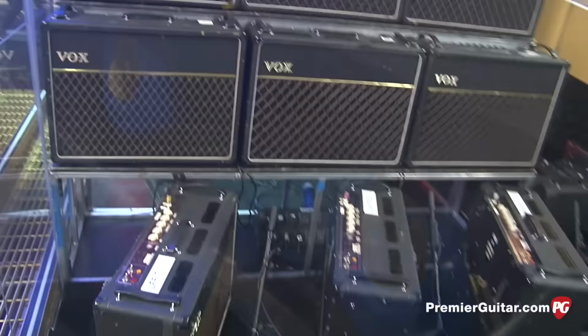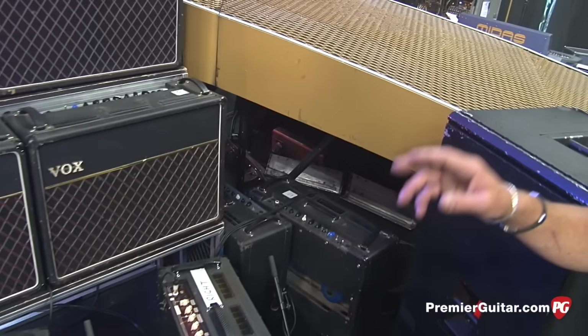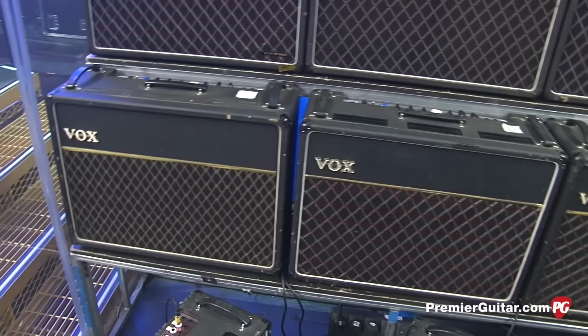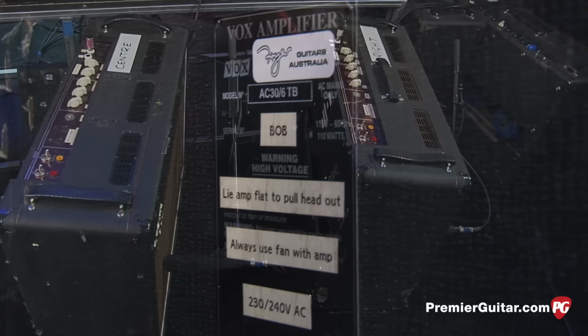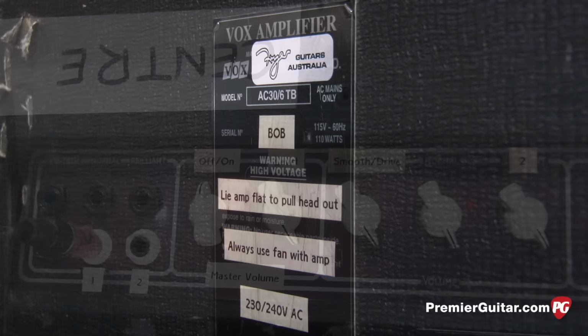And these three amps are all the same. These are sort of early 70s, but they've all been slightly modified. These ones heavily modified. A good few years ago, I just wanted all the circuitry that wasn't needed taken out, because it just improves reliability.